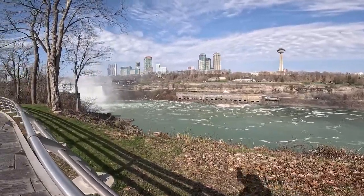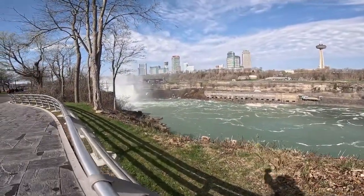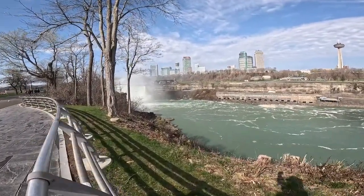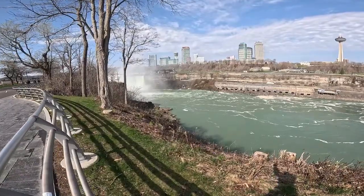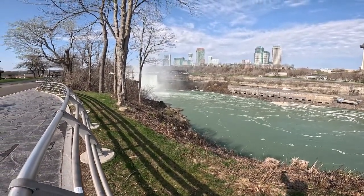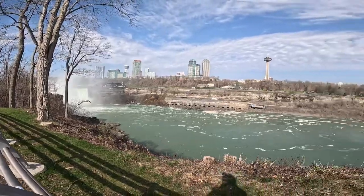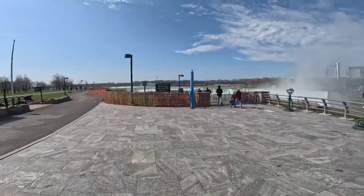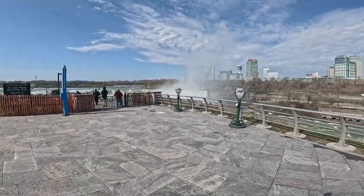As you can see here, we're making our way down to Terrapin Point, which gives some impressive views of the Horseshoe Falls and some other really nice views of the water up above as well. If you've never been here before, you've got to make sure to come — just make the drive. It's pretty much free. It's a big state park. And as you can see, it's breathtaking views.